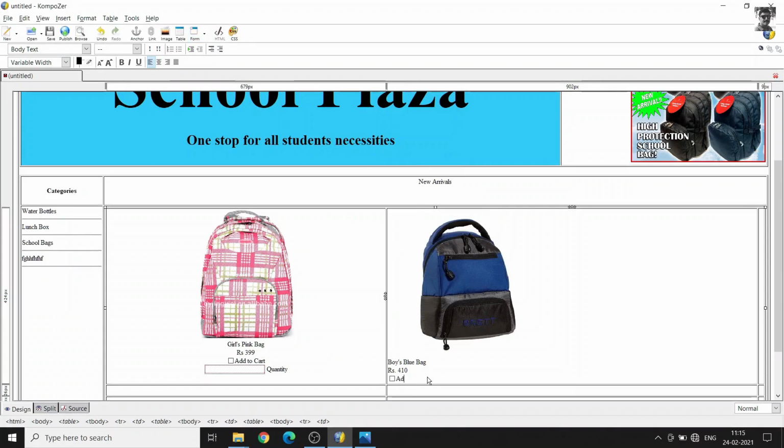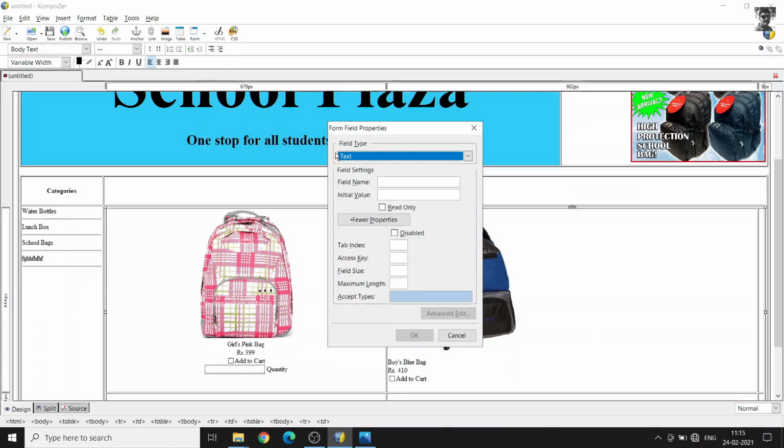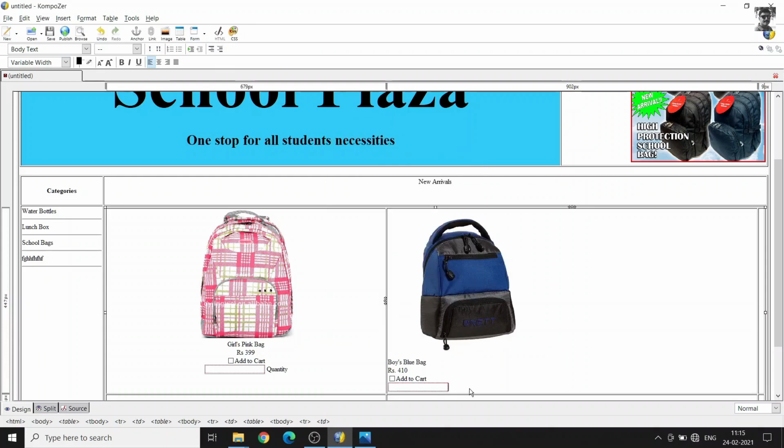And then here we write add to cart. And then quantity. For quantity again form field, text box. Here we write QTY. OK. And then we say quantity.